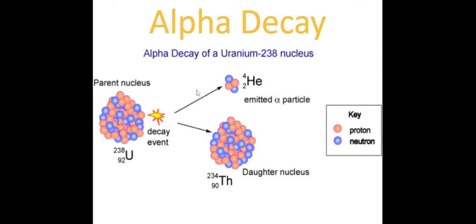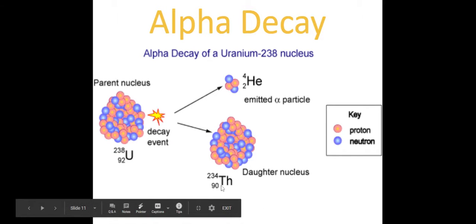Your alpha decay example looks like this. You have a uranium-238 nucleus here. It's very unstable. This is what we call the parent nucleus. In order to stabilize itself, it's going to get rid of an alpha particle. It's going to get rid of some mass. It's going to get rid of a few protons. And it becomes an entirely different element: thorium, which is here, with a mass number of 234 as compared to uranium's 238, and an atomic number of 90 as compared to uranium's 92. Okay?